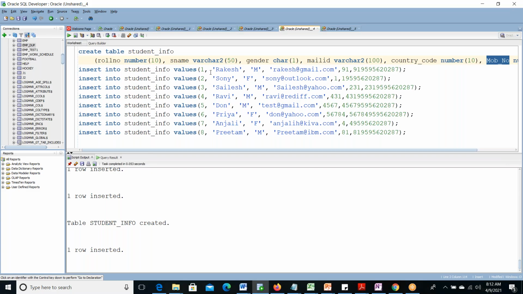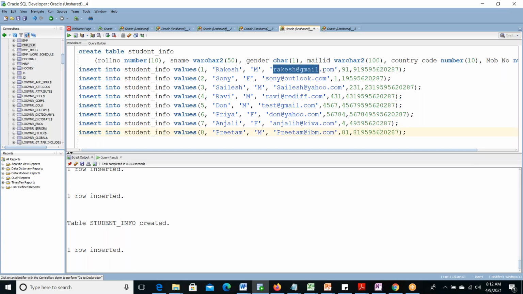Now we can insert a few values. Student ID 1, 2, 3, 4, 5, 6, 7, 8. Eight students are there. Names are Rakesh, Soni, Sailesh, Ravi, Don, Priya, Anjali, Pritam. Rakesh is male, Soni is female, Sailesh male, Ravi, Don male, Priya female, Anjali female, Pritam male.